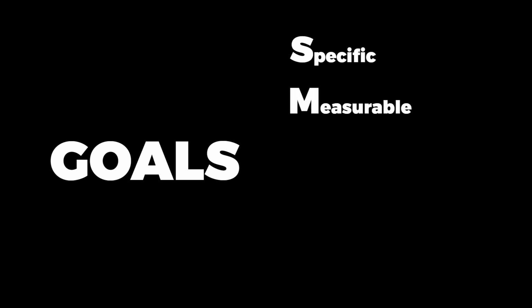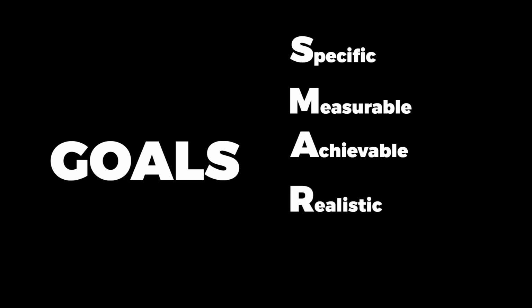Something that's measurable. Is it a short-term goal or is it a long-term goal? Are you going to do it in 6 months, 3 months, a week? What's the measurability for that goal? Is it achievable? Is this something that's realistic for you to achieve? Is it achievable for you to wash 1 million houses if there's only 30,000 houses in your area, or get 1 million inquiries if there's only 20,000 people in the community that you're talking to? And is it realistic? Is it grounded in reality? And the last one, not only is it measurable, but make sure it is time-based.